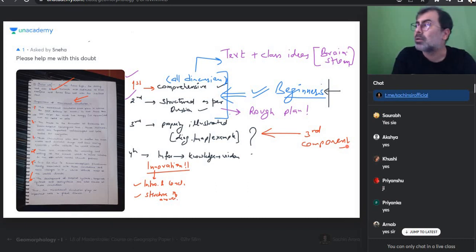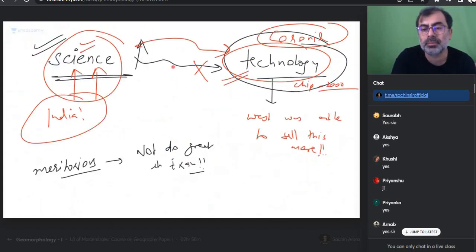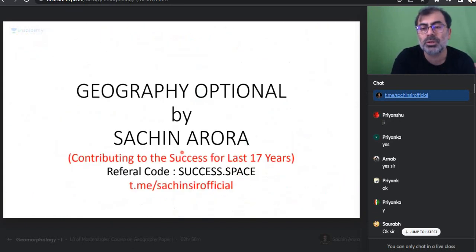Sir, I'm poor at drawing. Draw simple ones. Draw simple ones. So should I use pen or pencil? Well, I would say draw with pen. In the exam also, you won't have time to change pen and pencil. Draw with pen. But some of you say, sir, I want to draw it with pencil in my diagram book. You can do that. No problem. Is everyone okay with this? Is the task clear to all? We're talking about geomorphology.